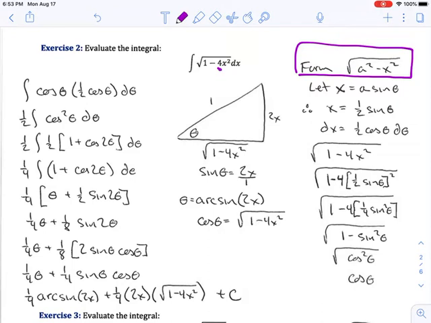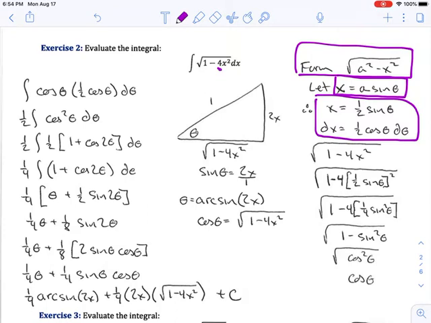So notice how this substitution works. Our basic substitution is going to be in the form of x is equal to a times the sine of theta. And a, in this particular case, is going to be 1/2. Why is that? Let's take a look and see how that works. If we let x be equal to 1/2 sine theta, then the derivative, I'm taking the derivative right now. In the last problem I did it later, but I'm going to do it right now just to get it over with. x is equal to 1/2 sine theta. The derivative of that is 1/2 cosine of theta.